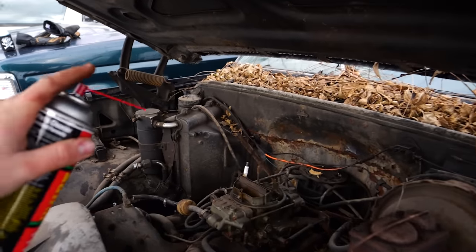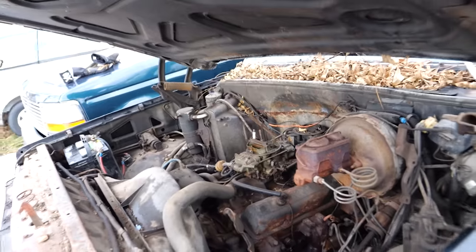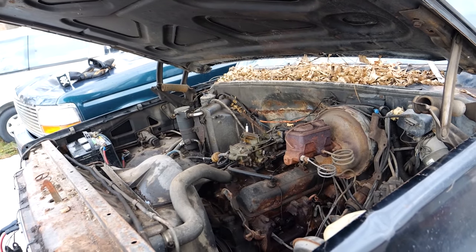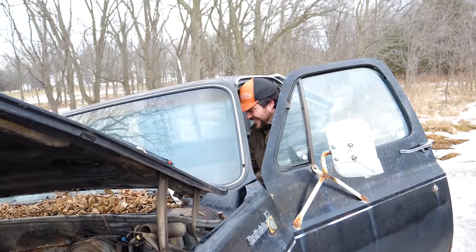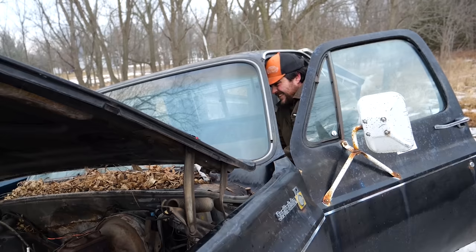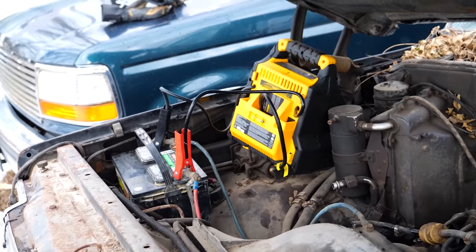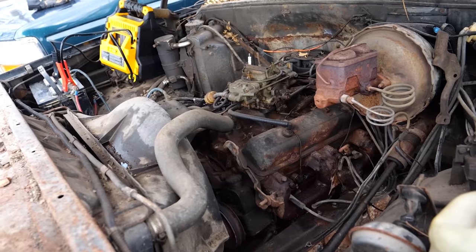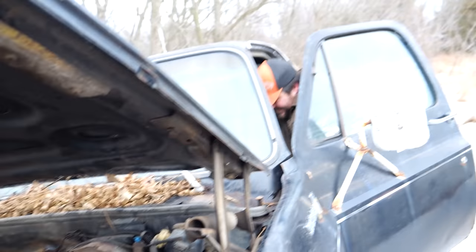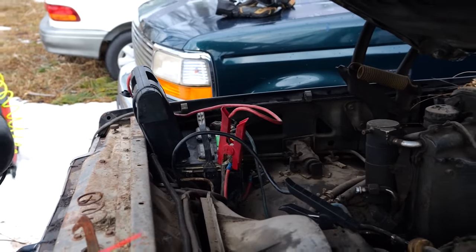All right. We got plug wires on. Let's see what happens. Well, I was questioning that charger saying that battery is full. I don't think it is. Nope. All right, new battery. We're not messing around. We put the booster pack on already. Go for it. All right, one more booster pack. Alternate ground, second booster pack.